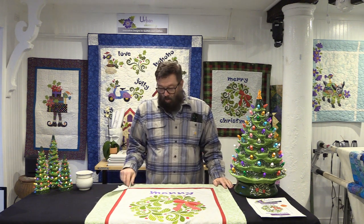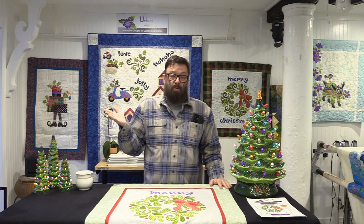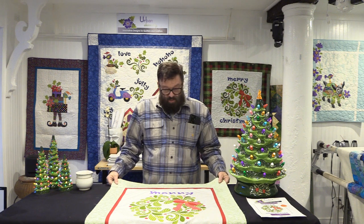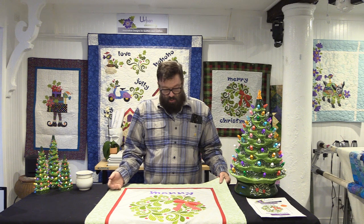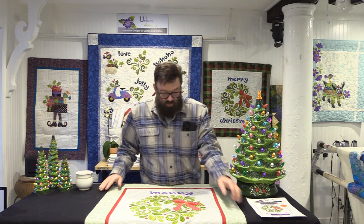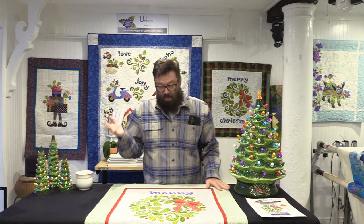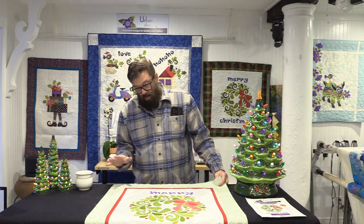And even as the border goes, it's a soft border. Usually we do a much darker border than this, but I love the fabric so much, that very soft vintage holly leaf with the berry. And this retro dots makes me think of the vintage feel anyway. So I'm really, really happy with the choice.